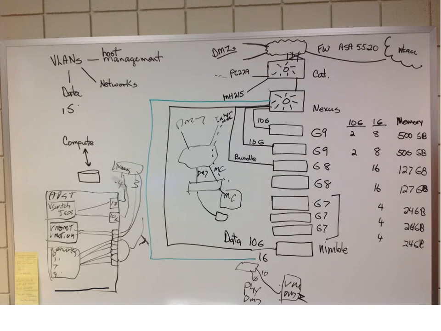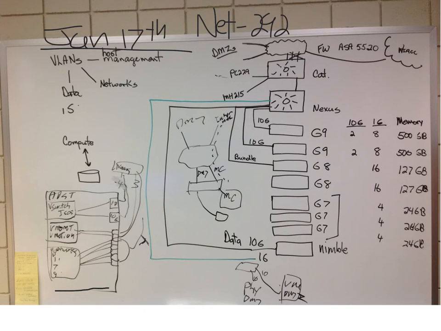Okay, so this diagram, believe it or not, is from January 17th. What we're working with right now is in with our work for the Capstone course. So that's NET-292 Capstone, and today is the 17th of April. And so Jim Deegan was helping us when we put together this document.